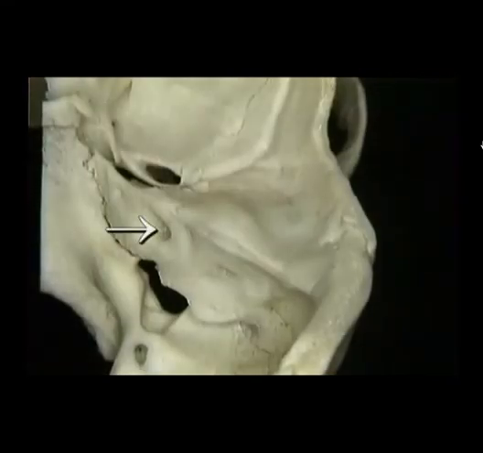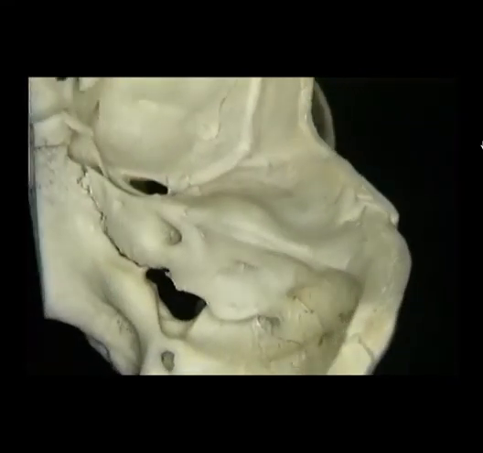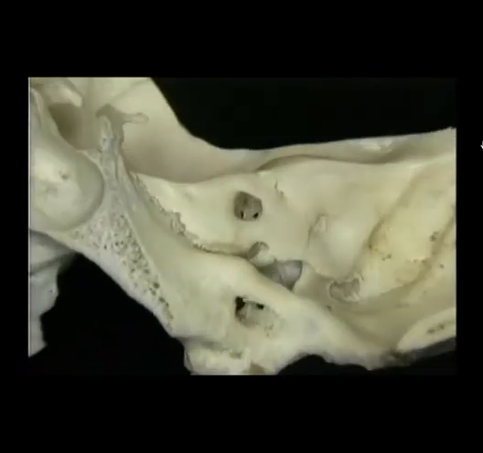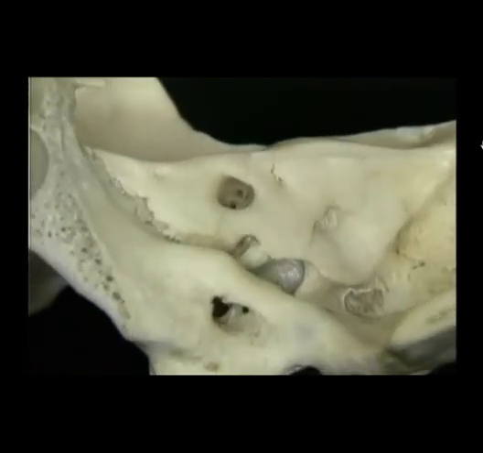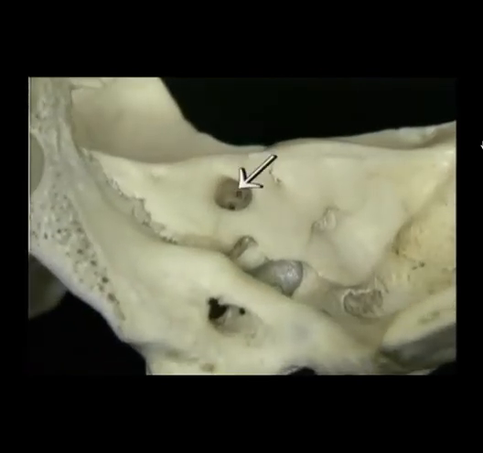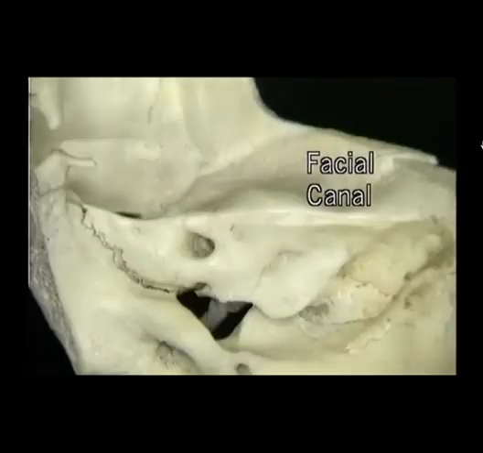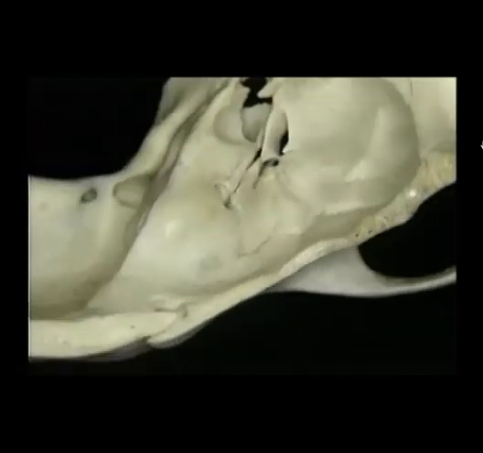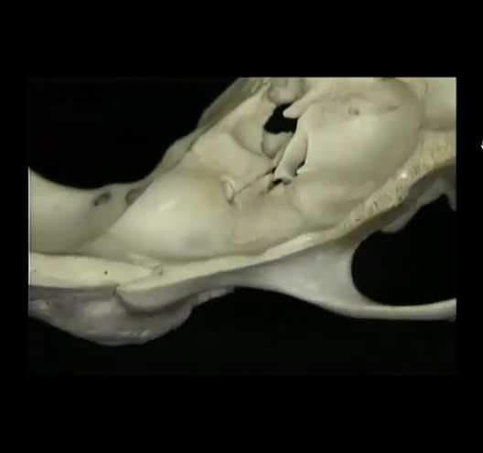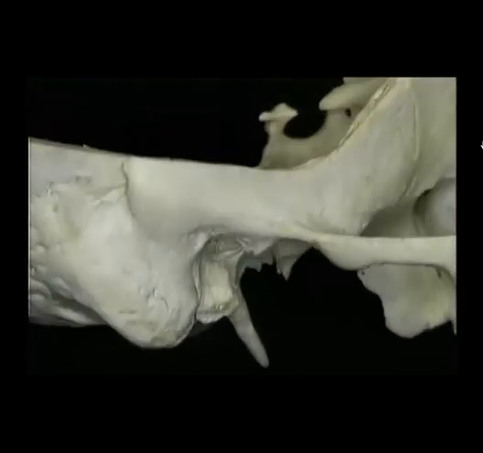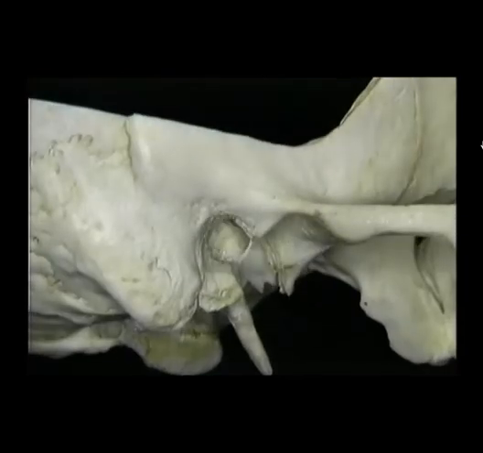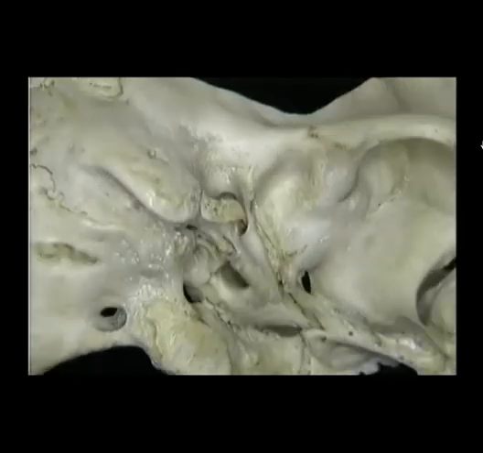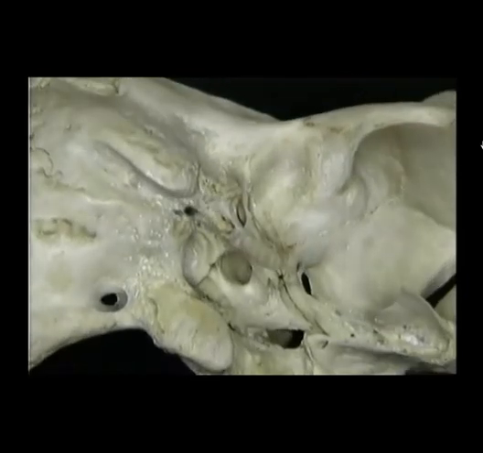Here is the internal auditory meatus in the dry skull. It is a short tunnel with three openings. The facial nerve passes forward through this one to enter its own bony cavity, the facial canal. In the facial canal, the facial nerve has a complex course in the petrous temporal bone, passing round the wall of the tympanic cavity and emerging from the stylomastoid foramen here.